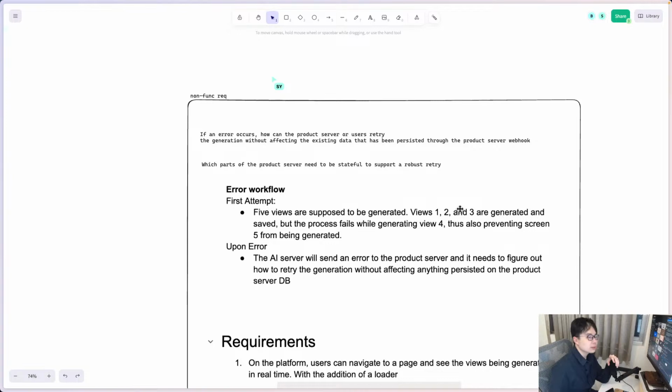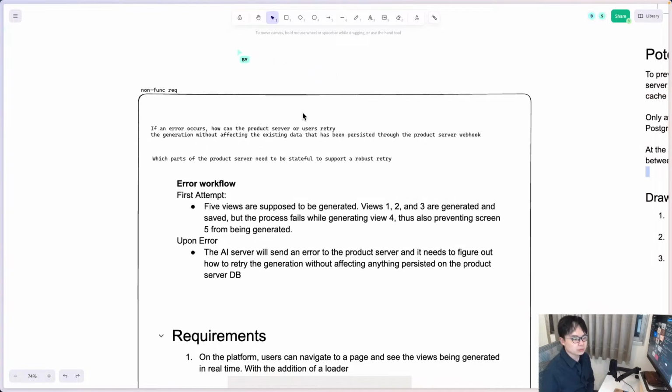Okay, so I guess this part I didn't cover. So let's just say the user keys in 2 modules. It will be sequential. What do I mean by sequential? Firstly, on the AI server, you key in the first module, and then it takes like 5 minutes to generate.